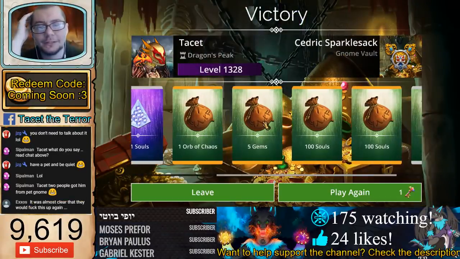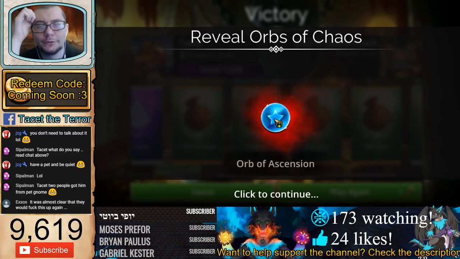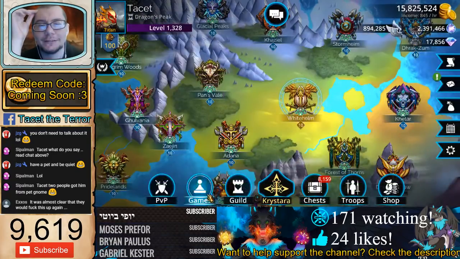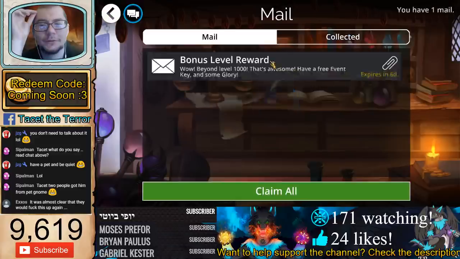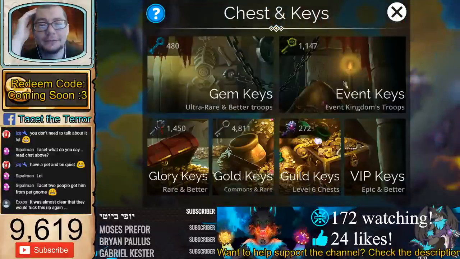Oh, we got a chaos orb. Nice. And we got 5 gems. Let's go and leave. Click the orb thingy. Come on, blue or purple? Blue! That's what we want to see. Very nice. Very, very nice. Also, what is our thing saying? Oh, yeah, we gained a level. That's what that was from. Another event key on top of our event. We have so many event keys right now.